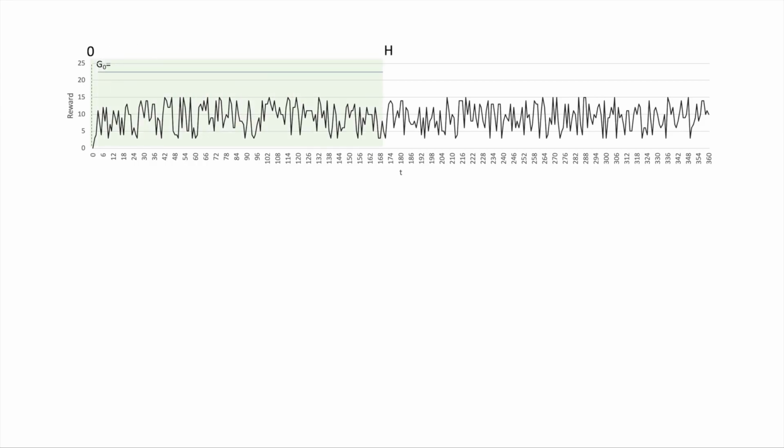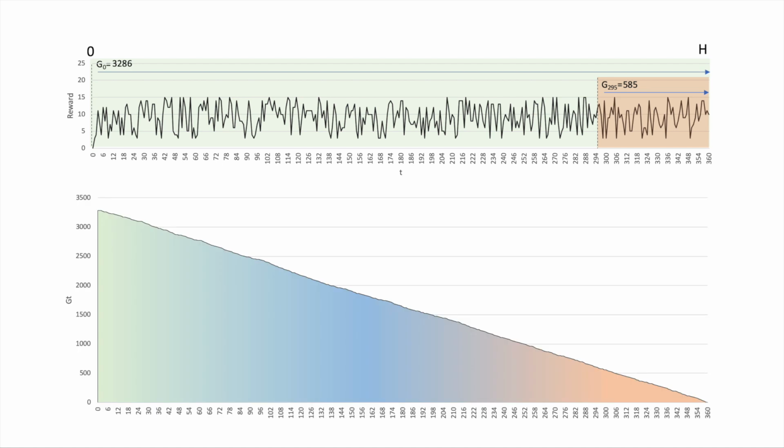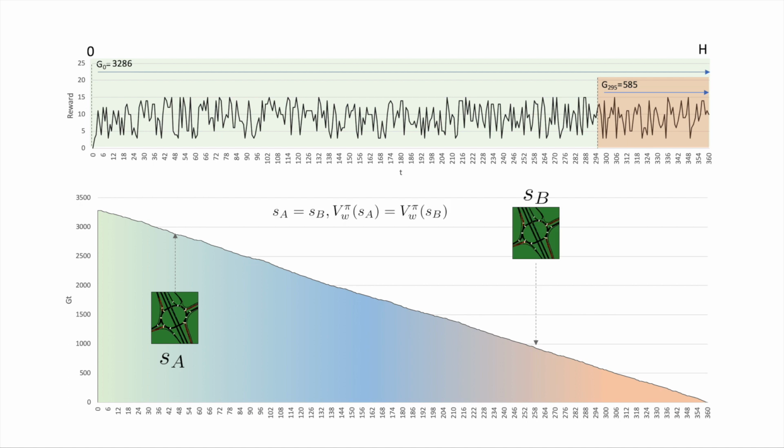While effective, this episodic formulation introduces a horizon bias. States closer to the end of the episode result in lower accumulated rewards. A baseline as a function of the state is not sufficient. Two equal states can occur in different time steps, thus their trajectories have a very different accumulated reward.